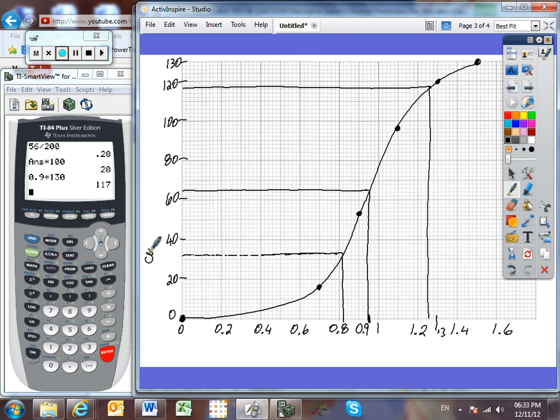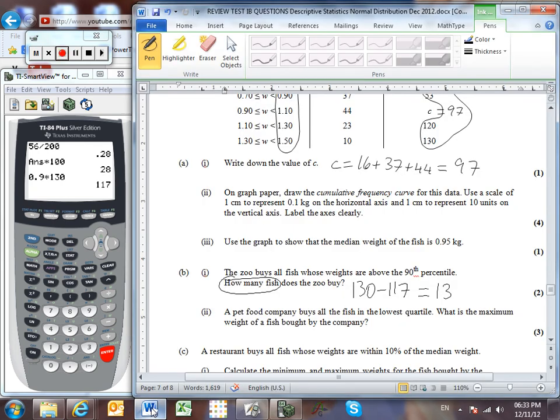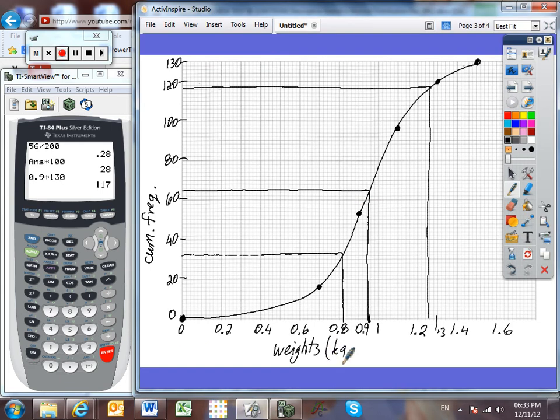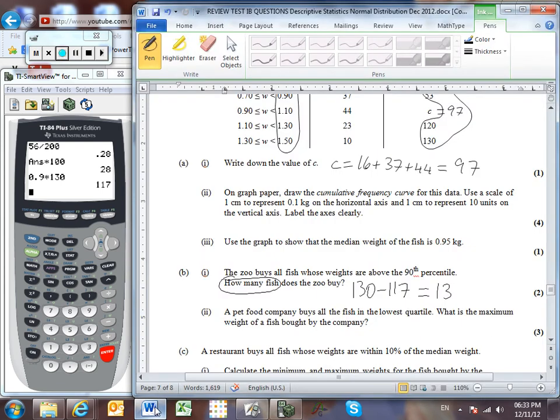My fault. So this is my cumulative frequency. Yes, you can abbreviate it like that if you wish. And I'm dealing with the weights of fish, I think. And this is in kilograms. So weights are in kilograms. And it looks like my weight came down to 0.82. So that is the maximum weight of the fish in order for it still to belong to the lower quartile.